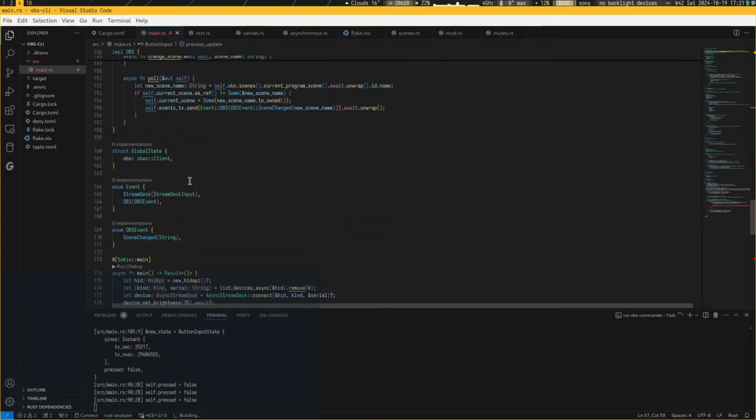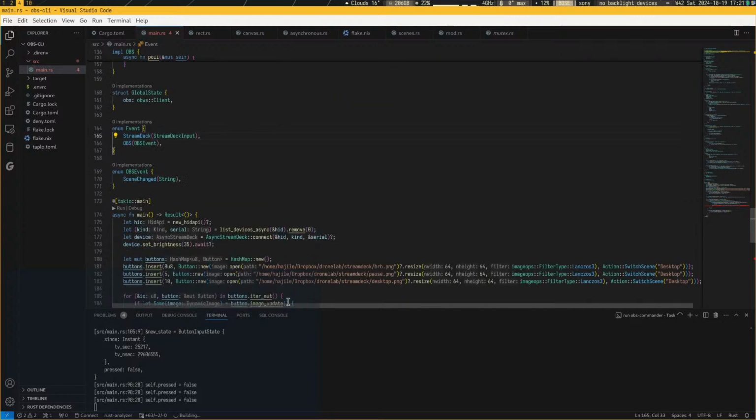But an input state, what kind of events do we have? Oh, we have a raw event. But wait, no, I don't want to be sending raw events.